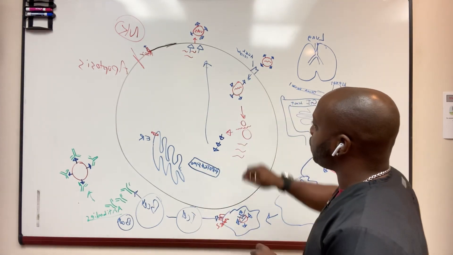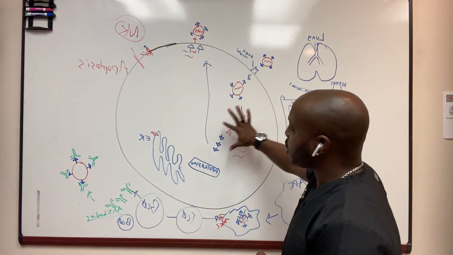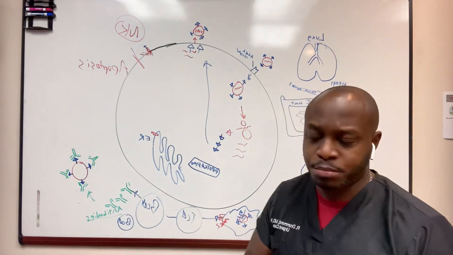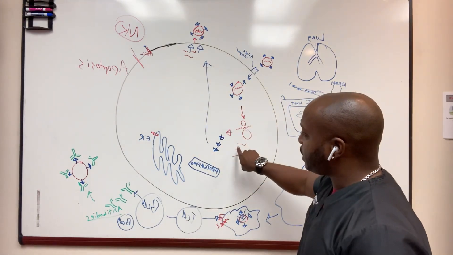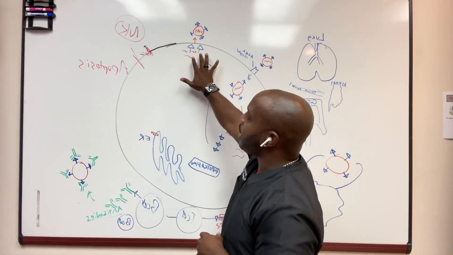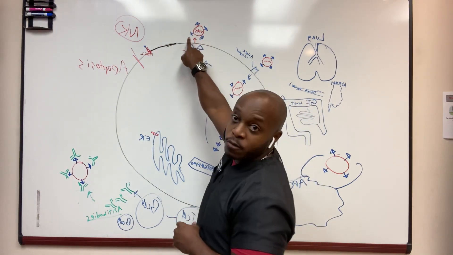Once it enters in our cell, what it does is it basically unloads its RNA and it starts to make copies of itself. It makes copies of its RNA, makes copies of its protein. The normal copies of the RNA and the protein go through processing, sit around at the top of the cell and then just kind of bud out and create new virus.